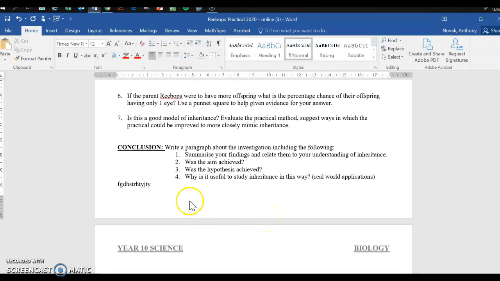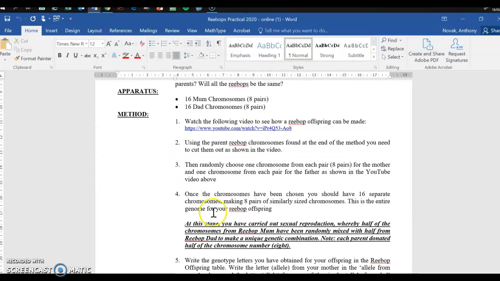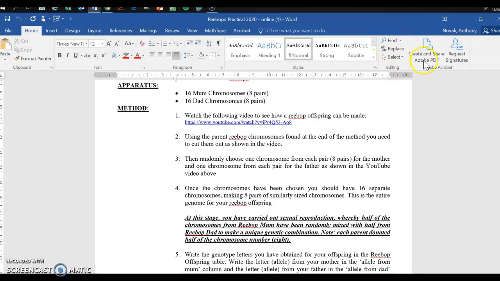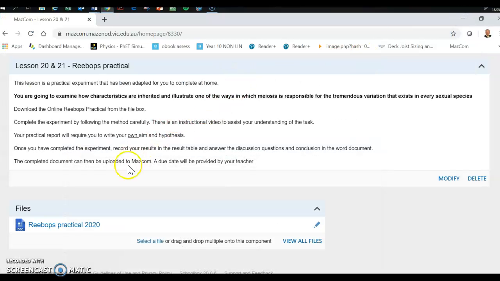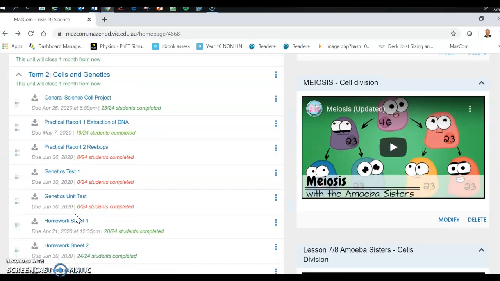Once you have done that, you save it to your Google Drive, and then from your Google Drive, you'll come back to the class page. Remember, this was just instructions. Go back to your class page, and there you'll be able to submit it. So you just go scrolling down here.